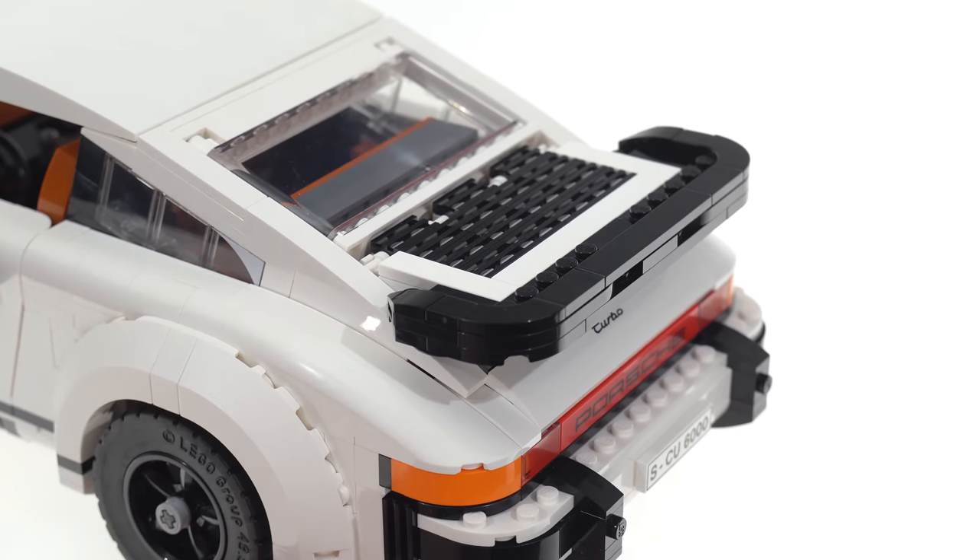That said, with the roof on, it's not as good a look as the turbo version — not as ideal, not as perfect or believable to me personally. I wish it were a little bit wider, and the front of it doesn't sit well with me. From a distance it looks pretty right, but from a typical close-up angle it just looks too thin. Good effort, but that's probably my least favorite thing on this whole model.